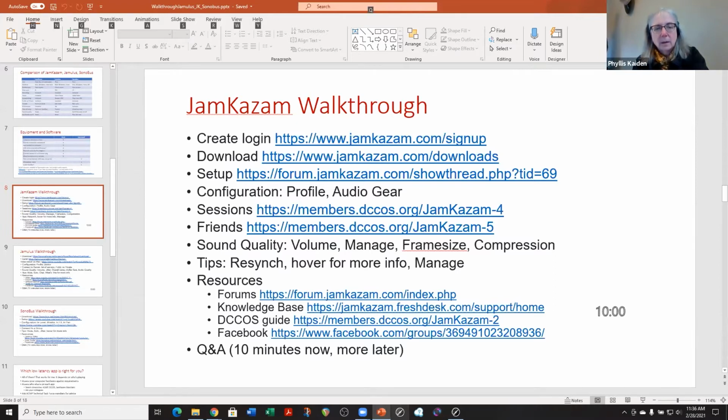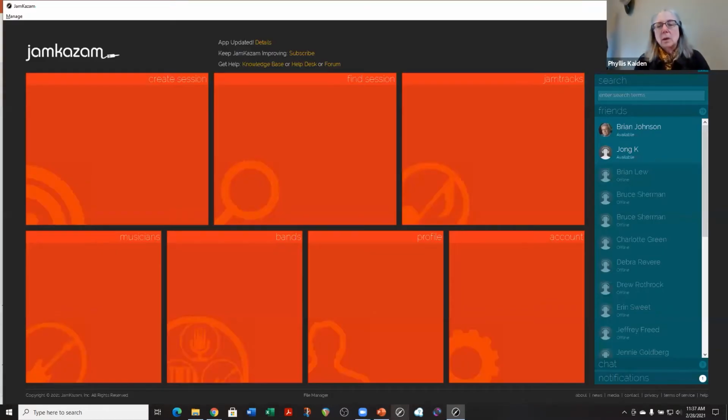And then when you click on the app, this is what you get. It looks very much like what you see on the website. So be sure that you are running the actual app and not the browser, and you can know that because it says JamKazam up in the title bar.